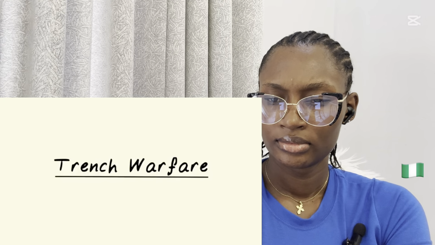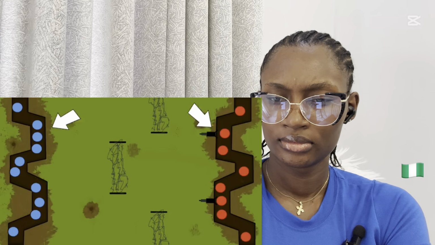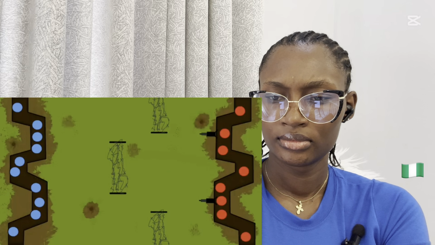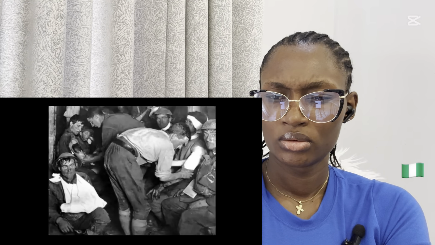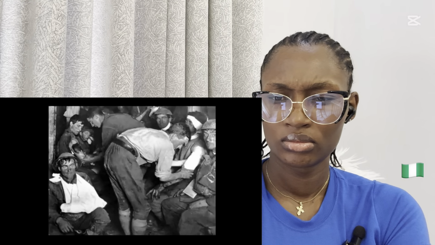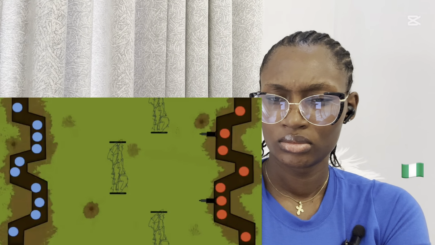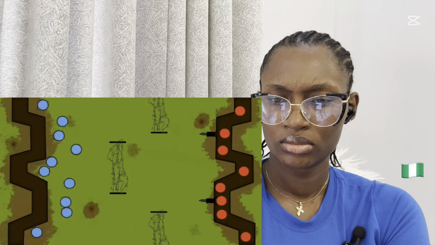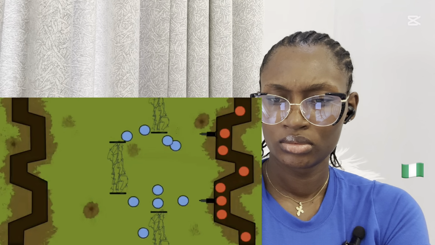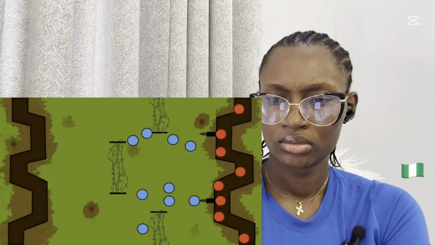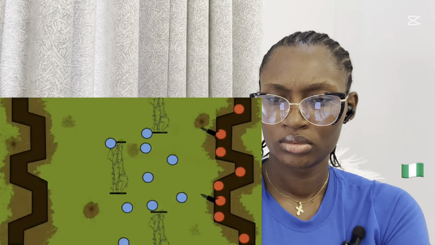Here's how trench warfare works. Two opposing lines of trenches with no man's land in between. One side would pummel the other with hundreds of thousands of artillery shells, sometimes for days at a time. This had a huge psychological effect on the soldiers, leaving many shell-shocked. Then, the attacking troops would leave their trenches and rush across no man's land, a muddy wet mass of shell craters and barbed wire. The defending trench would unleash machine gun fire on the attackers, inflicting thousands of casualties.